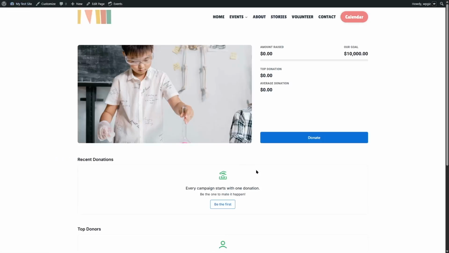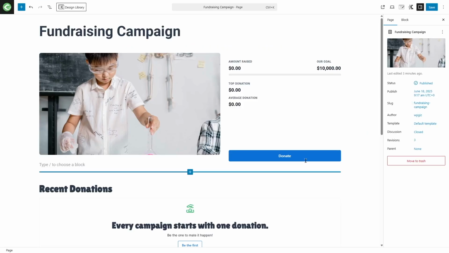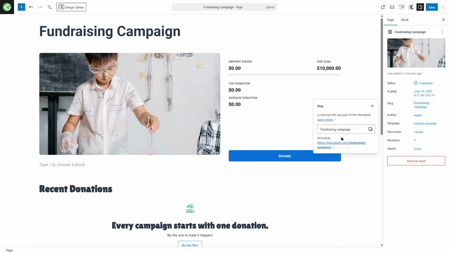And also we want to copy the URL of this campaign page and display it over here in the menu bar. So let's go ahead and click on edit page. From the right hand side, we're going to choose the slug. Of course, make sure that this is selected, and we are going to click on slug, and then we're going to copy the link of this page. All right, we've copied the link. Now let's close it up, and now let's go back, and now let's save our changes, and let's go back to our WordPress admin dashboard.